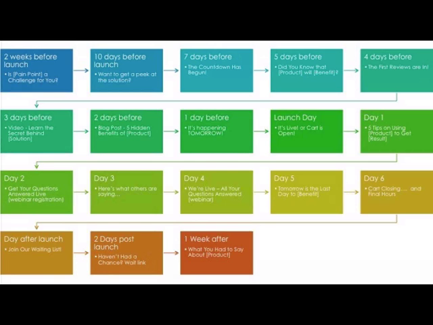So Emily went through email marketing earlier, so I'm not going to go through this in too much detail, except to say you want to have launch emails happening about every 3 to 2 days leading into the launch. So this is 2 weeks before, 10 days before, 7 days before, 5 days before, 4 days before, 3, and it gets closer, like 1 day every day leading into the launch. And then you have launch day.